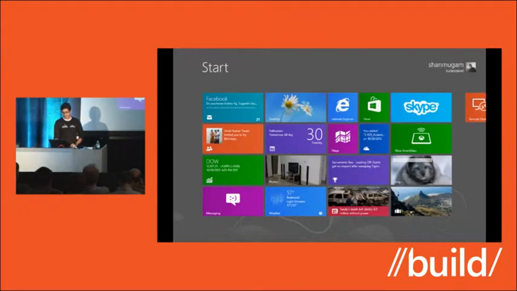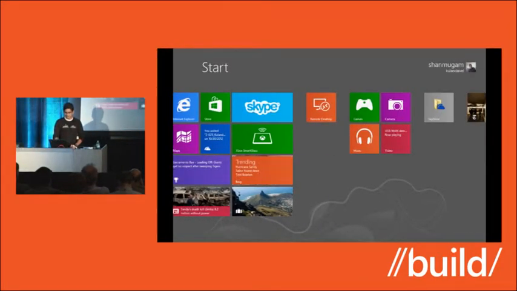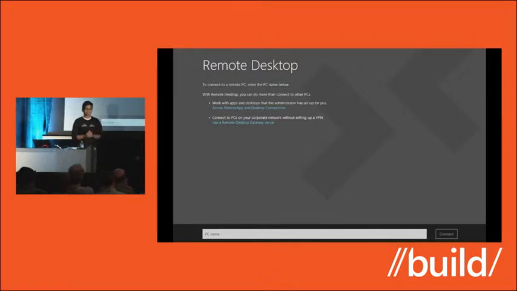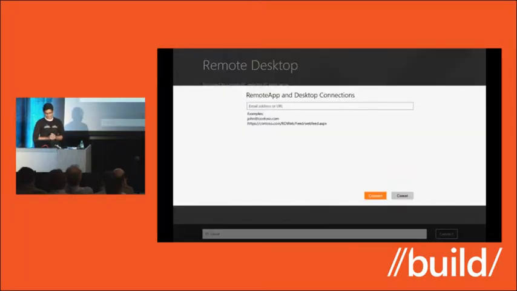So as a user, all I need to do is go to the Windows Store remote desktop application. If the application is not pre-installed, I could go to the Windows Store and install it just as I can install any other store-based application. So what you see here is what we call the day zero home screen experience. It provides me an intuitive, clutter-free interface on day zero, and then it tells me if I want to access work apps, click on the following link. So once I click on that, I'm asked to key in my email address. Let me do that and see what happens.